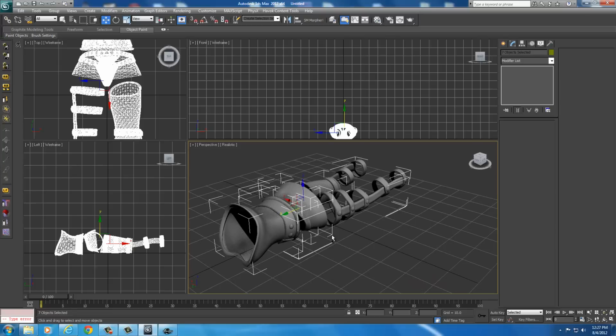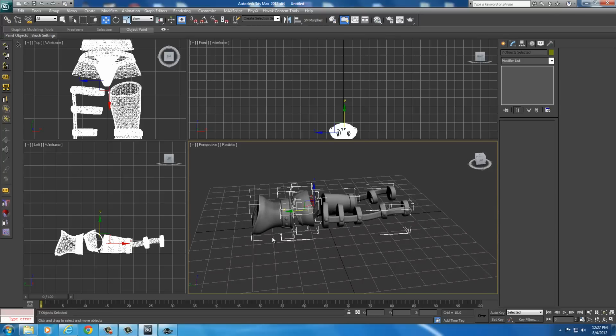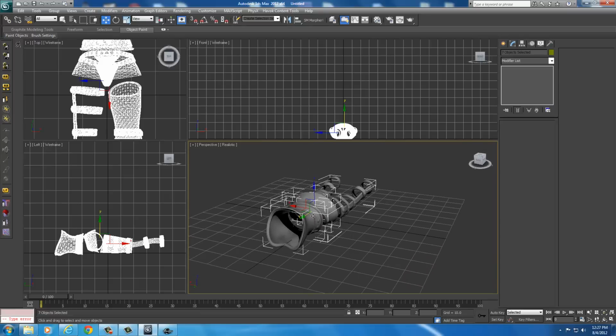All right, so once I have that all set up and it's just sitting there on the ground, now you can, if you want, try to move pieces around. I usually don't. I just leave it all the way it is. I mean, why mess with it? It's just something that's going to be thrown on the ground or what people can observe when they open their inventory and look at it.